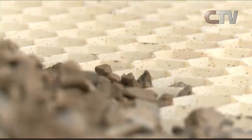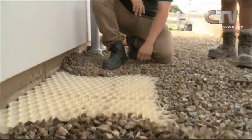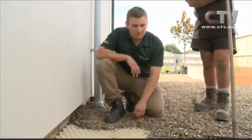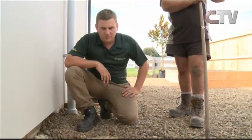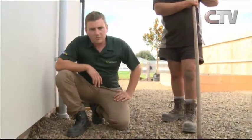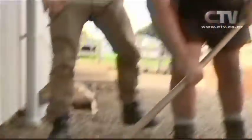There's a couple of different, three different grades. You've got a walkway grade, which we've got here today. We've got a car grade and truck grade, so safe to drive on. The design helps you use less stone and works well with chip and pebbles from a range from, I think it's about 13 to 19 mil. So Rich, you're not going to lean on that all day, are you? Good on you, Nick. So it's as easy as that.